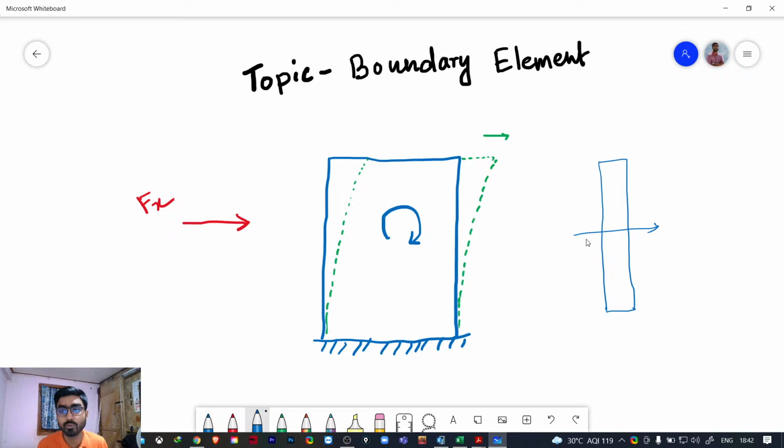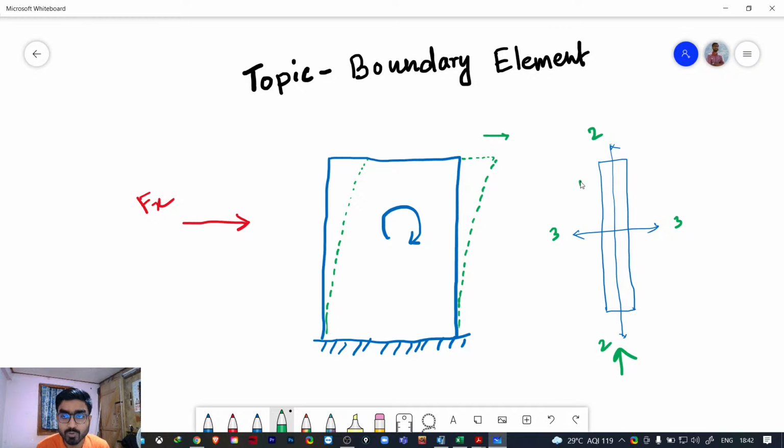Suppose this is my one axis, this is the another axis, right? As the force is coming from this particular side, what will happen? The shear wall will displace in this direction. So let me name it 2 and let me name it 3.